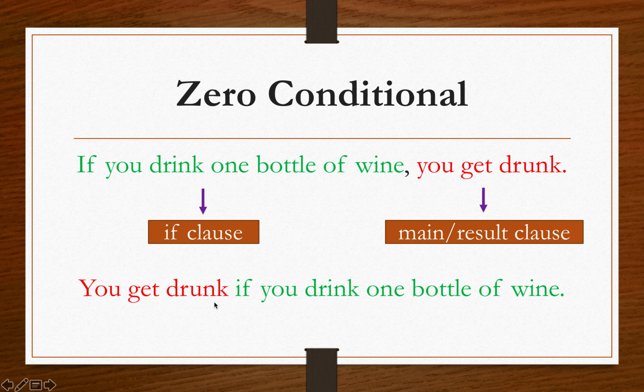Ok, you get drunk if you drink one bottle of wine. Okay, if you get drunk like knee, okay, if you drink one bottle of wine like knee, how knee drunk like knee, so toy, you tell me that day. How knee could cock line come on in, could like a minute. Person by young, so say, be your zero conditional, like put down, like if clause moon, you can't come on, okay. But that person a young, so say, main clause moon, young man jump like that. Okay, nicky chick boon, so say, be your zero conditional, okay.